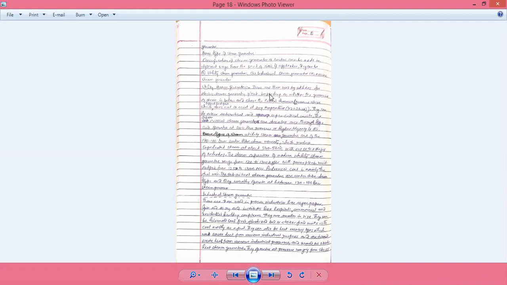So there are two definite classifications here: subcritical and supercritical. Supercritical steam generators are generally drumless, meaning they don't require any stock to store the steam for supply; they directly supply the steam to the turbine or other utilities, and they operate at more than the critical pressure. The critical pressure is 221 bars. Operationally it is 240 bars pressure, or even sometimes higher than that.